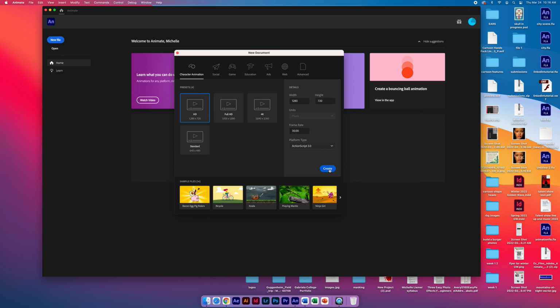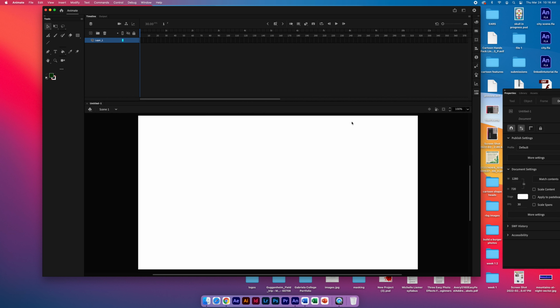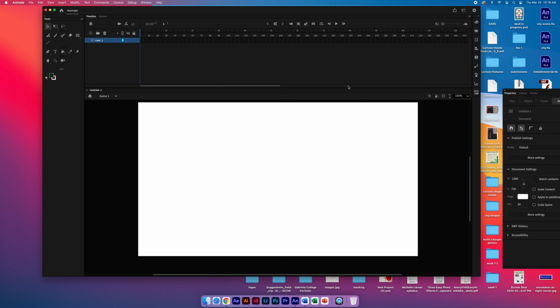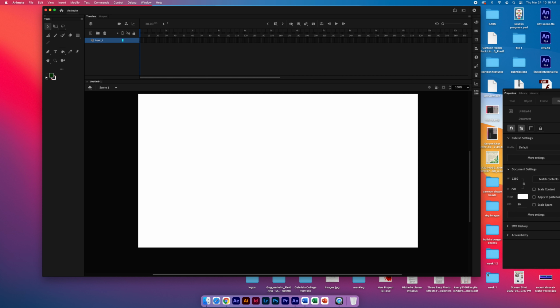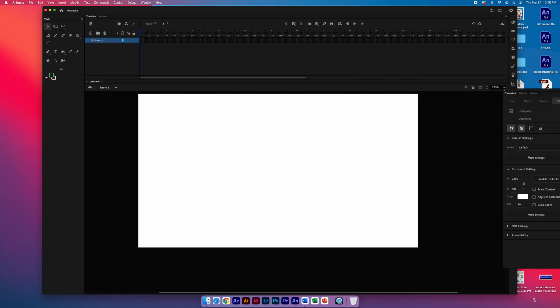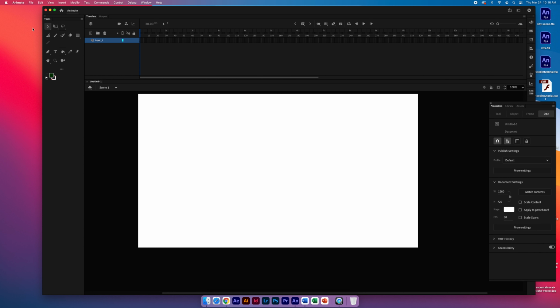We're going to keep our stage white. A few things about this timeline that I want to make sure you understand. You can make it smaller, see how I'm doing this, up and down, just by putting your mouse on the in-betweens of the timeline. We're going to have a lot of layers on this one, so you may want to do that. You can also drag this and make it bigger, like this. You need to have your properties open, your toolbar, and your timeline.